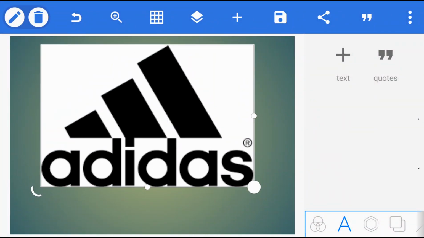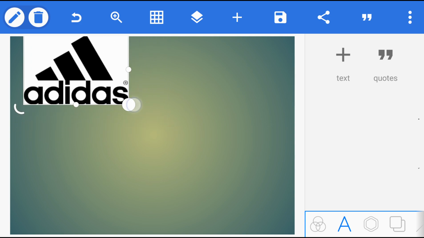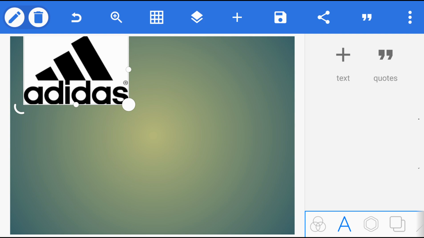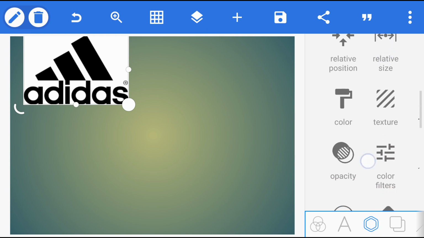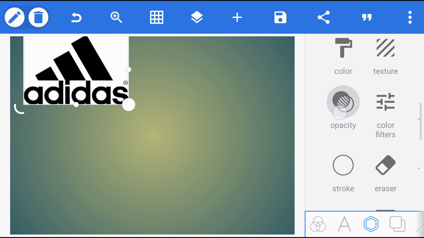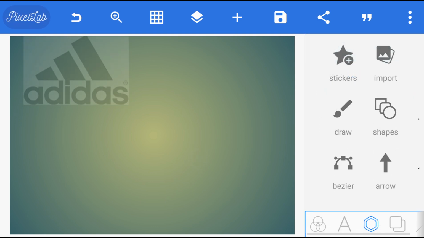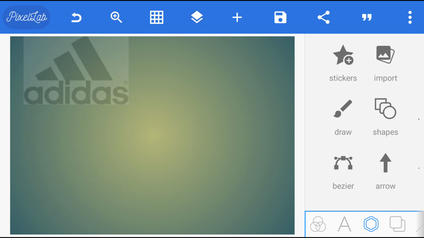And then once you have this, I now can reduce this size up to maybe here. And then I go ahead and I don't want it to show off all the time. So I'm going to go to this icon right here and go to opacity, reduce the opacity as much as possible so I can just see that, and go ahead and lock this. Click on the lock icon, and that is it. And so let's start adding.